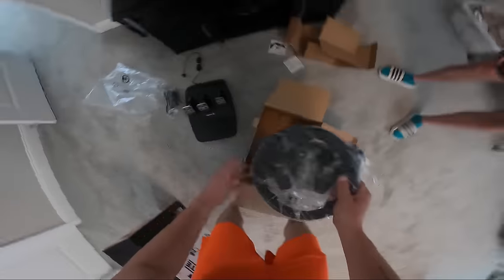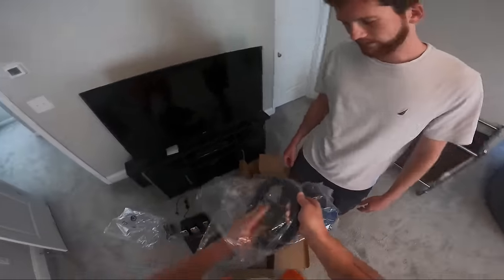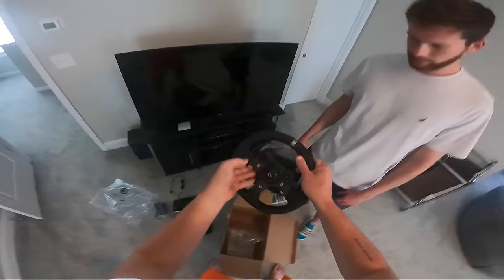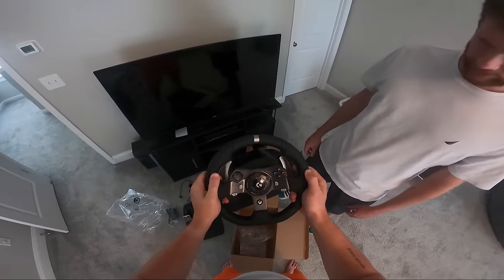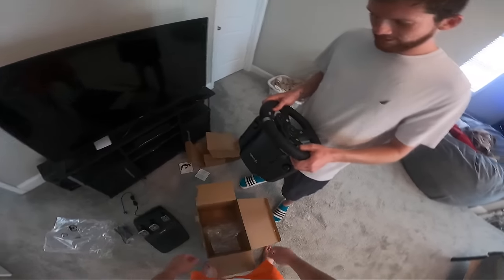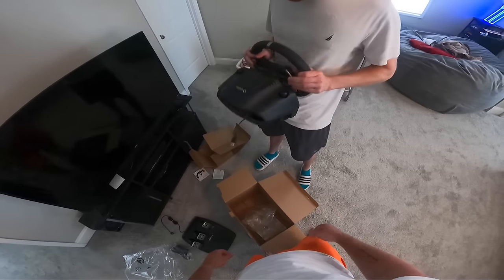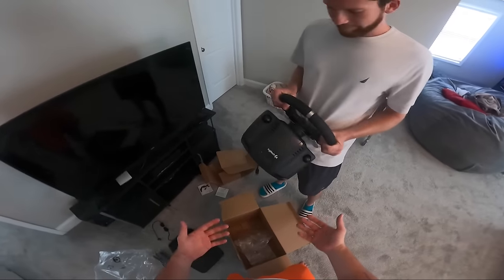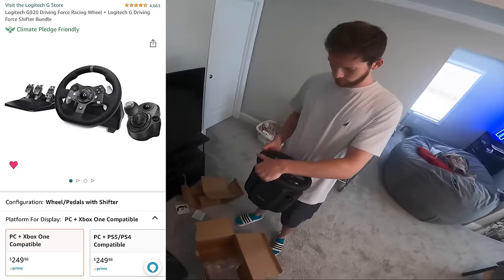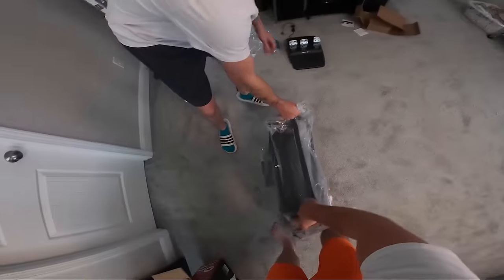And the wheel. Wow, pretty nice feeling leather. Touch that. Oh, it's not bad. Oh yeah, the shifters are pretty crispy. So this is a pretty good beginner setup, you could say. The wheel and pedals both, I think, are about right under $300. Together? Yeah, together.